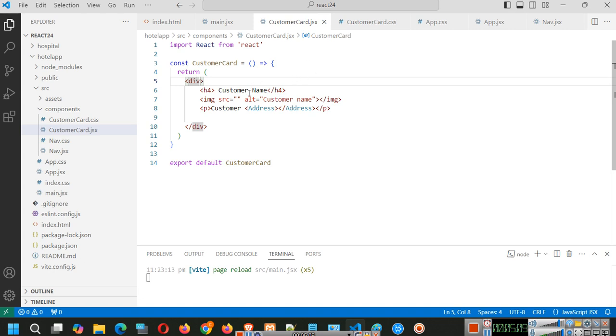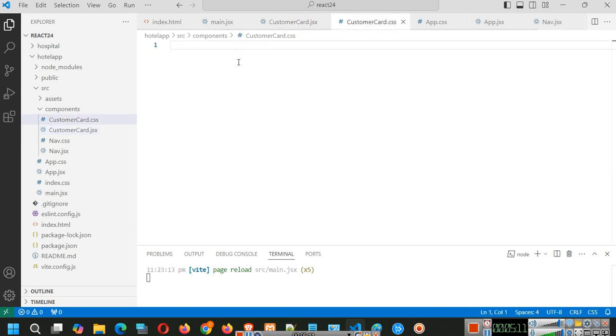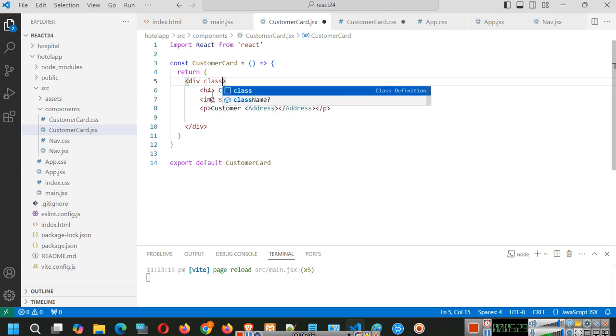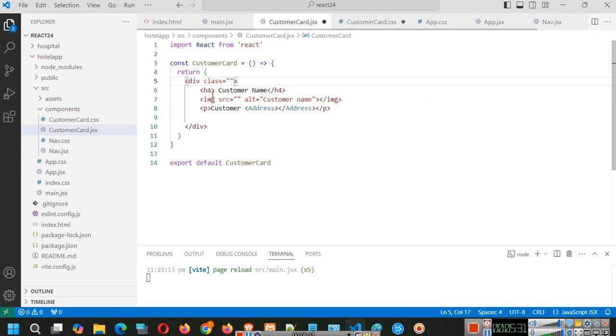Now here in customer card.css we will write some styling. Okay, so before writing styling, what we have to do is we have to define some class here. And class, what we used to do in HTML, we used to write class here, and we used to define some class, for example btn or something, let's say bg primary.